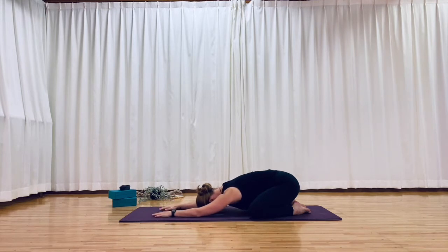And then take a deep breath in and feel that breath traveling all the way down into the lower back. With an exhale, completely release. Let go. Let's do that again. Big breath in all the way down from the crown of the head down into the tailbone, the lower back. And with an exhale, you might even sigh it out, release and let go.